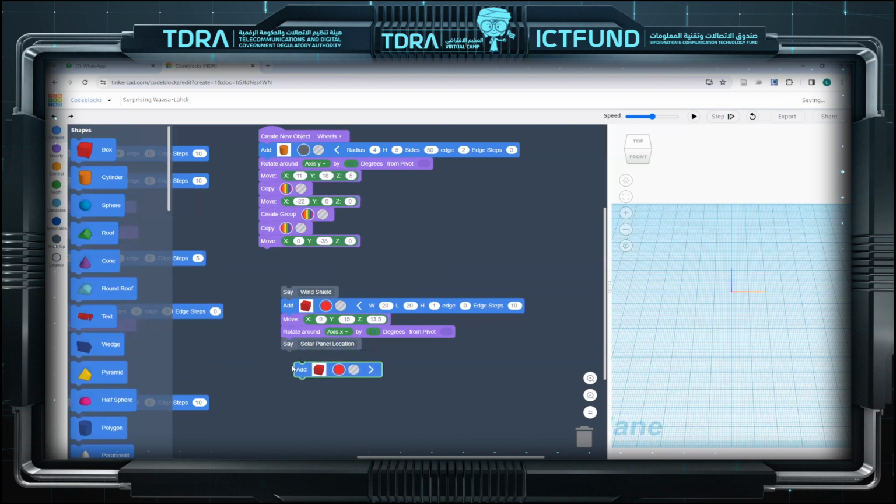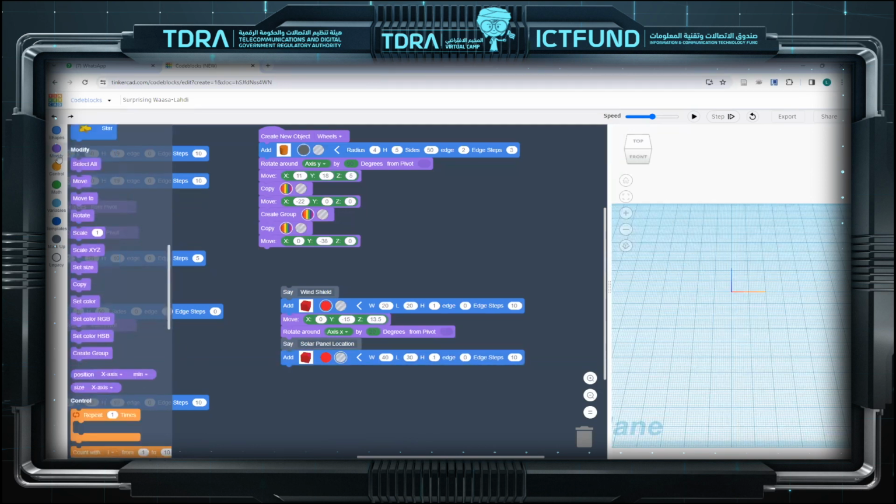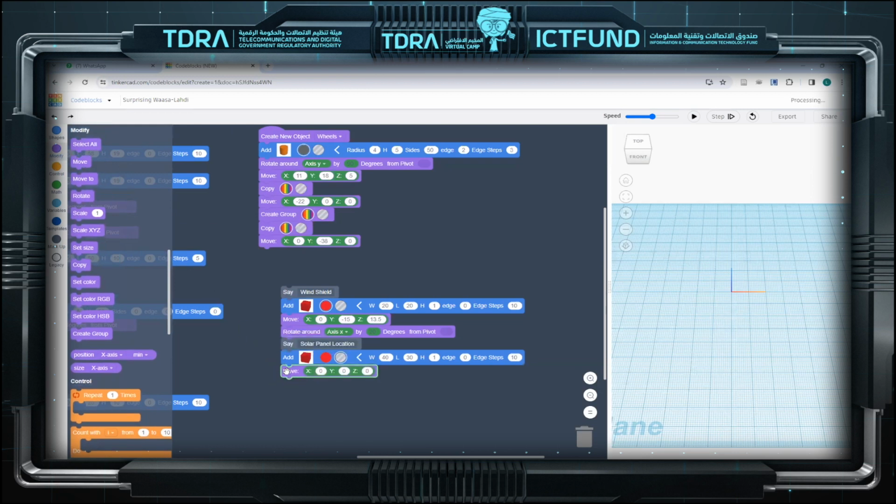And then you add, and make sure you choose the transparent one, and then it should be 40, 30, 1, 0, and 10. Then we move to 0, 15, and 13.5.